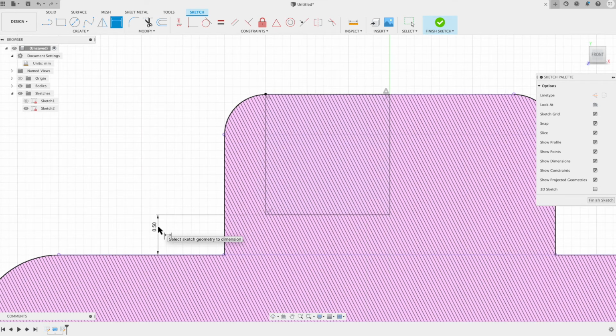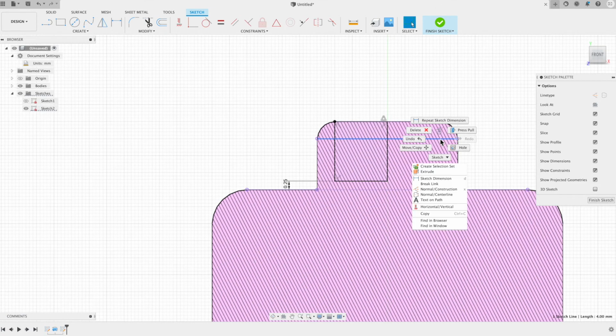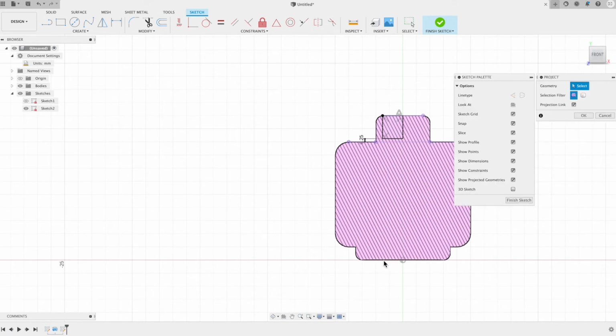And then I'm going in to dimension it. I just want to dimension the bottom side to 0.25 millimeters from the baseline, as you can see. And then now I'm going into the bottom to project some more geometry. As we know, project geometry hotkey is P. So I'm just going to project that line right there and click OK.